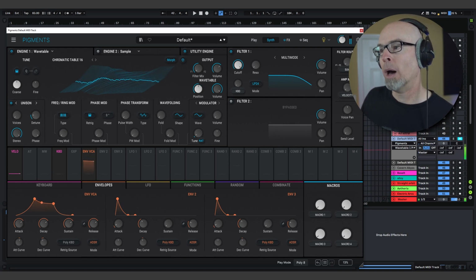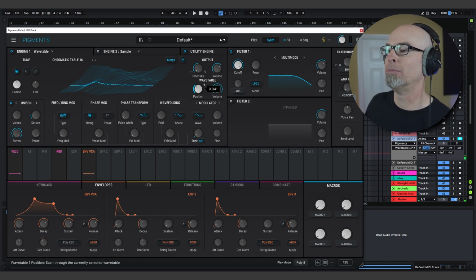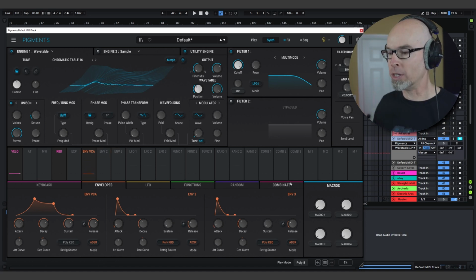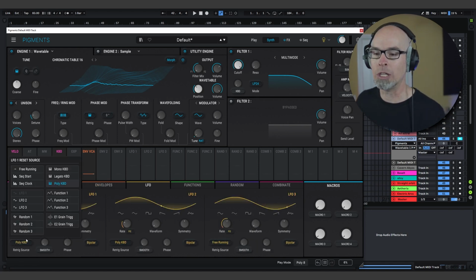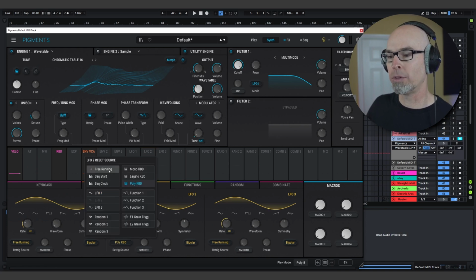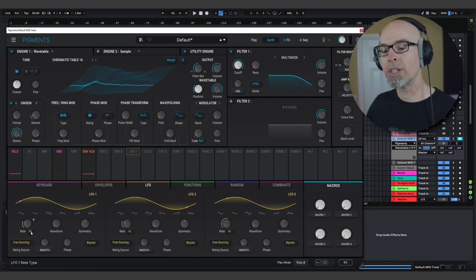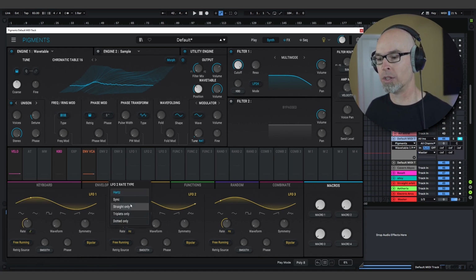All right, but we want to move the position knob right here. Now, one of the ways that I like to move position is with the combinate feature, all right? So what we're gonna do is set up 2 LFOs. We're gonna come over to the LFOs tab, and we're gonna change the retrig source of LFO1 and LFO2 to free running. So now both of these are free running, meaning they're not gonna restart whenever I press a key. We're also gonna change the time value from hertz to straight only. Okay, so this is now straight only.